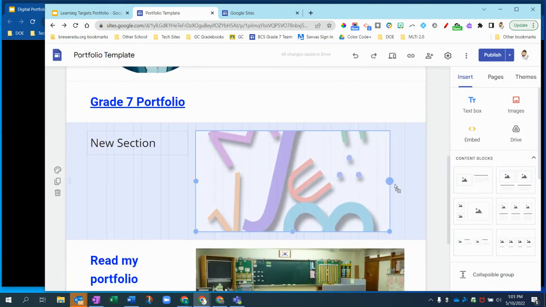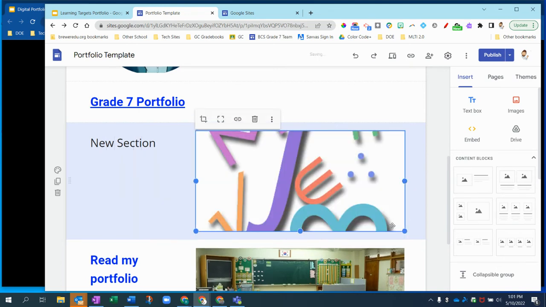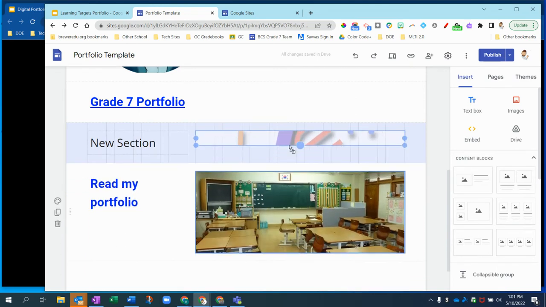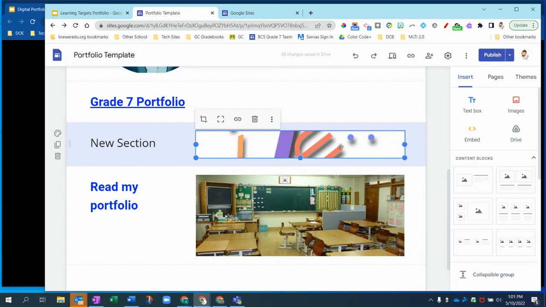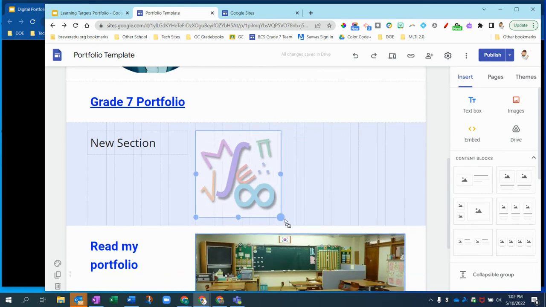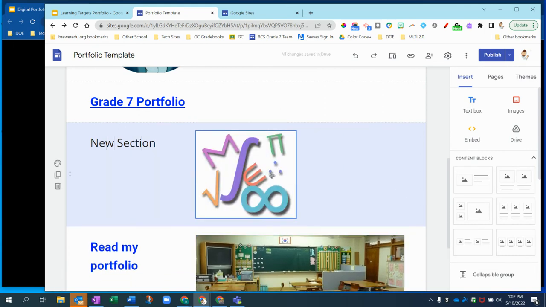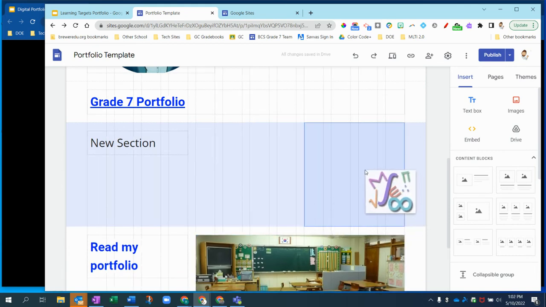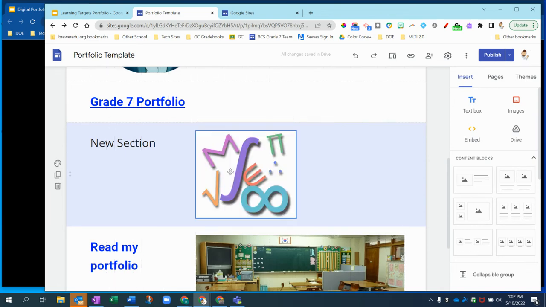I could do that. If I stretch it out this way and then shrink it down, it will kind of zoom in for you and limit what you see on the picture. But if I wanted to make it more full size again, you can play around with that. You can see it gives you the little sections, kind of like the guides that you would see in Google Slides and such. So you can play around there and see.